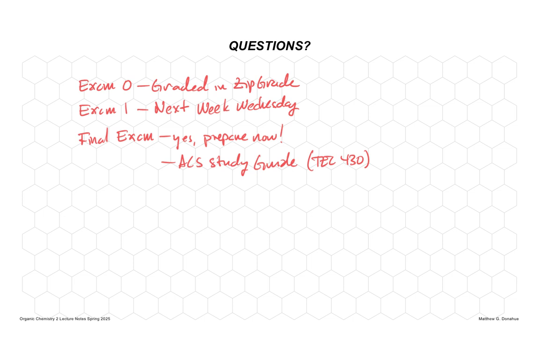We'll go ahead and get started with some announcements. Your exam 0 is now graded. You should be able to see that in ZipGrade. Those scores are not going to be transferred into Canvas until the end of this semester, where I'll sum up all of your module exam scores and then put them in one column. So if you want to track your progress, you can download the Excel file that's in the syllabus and keep track of your points that way.